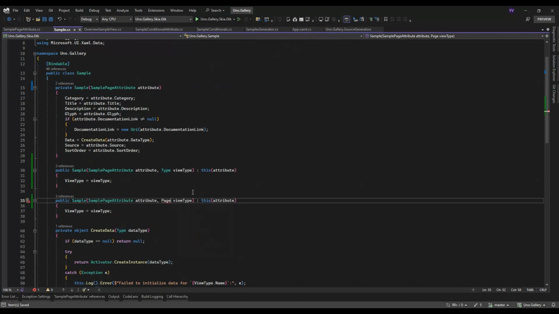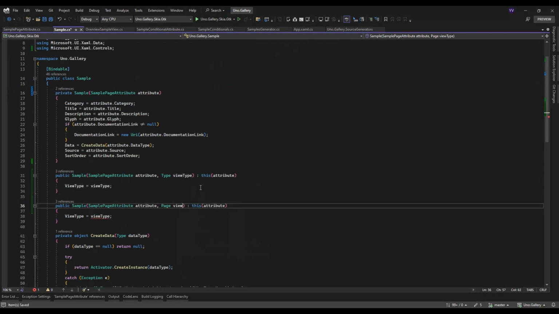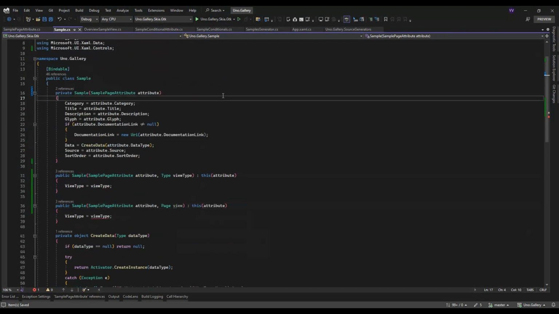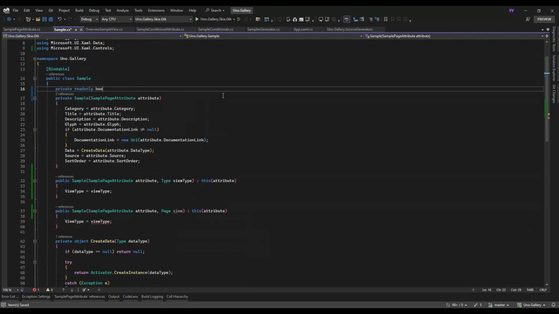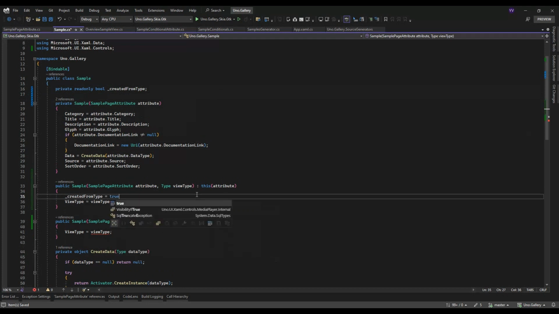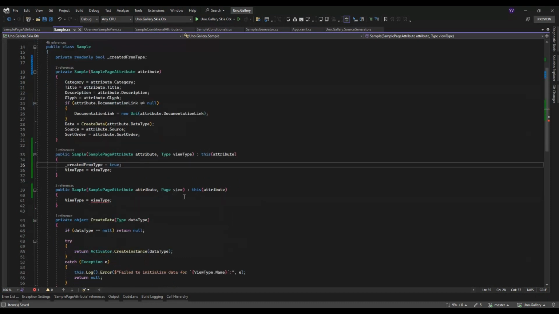So here I could just have a page and call it view, and then we could have readonly bool created from type, and then created from type equals true here, and then view type here can be view.GetType, and then let's look at the usages here.